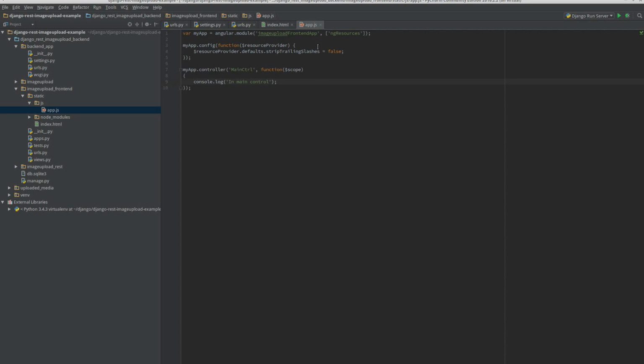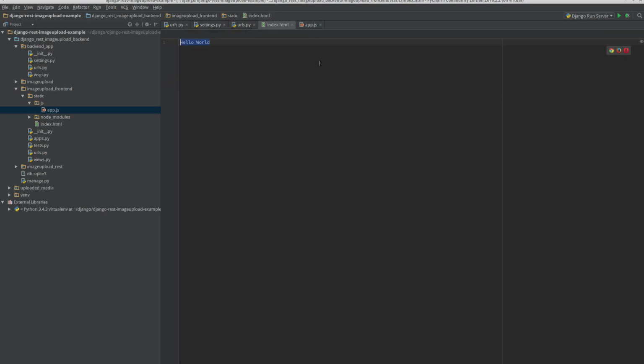Next up, in index.html, we need to do some work, like this is not needed anymore. First of all, we define the doc type as HTML. Second, we define the HTML tag. We can set the language here, we don't have to, but it's recommended. And we set the head element. In the head we set the character set to UTF-8, so we don't have any encoding problems, or rather decoding problems. And we need to include Angular and the other plugins we have, like Angular Resource.